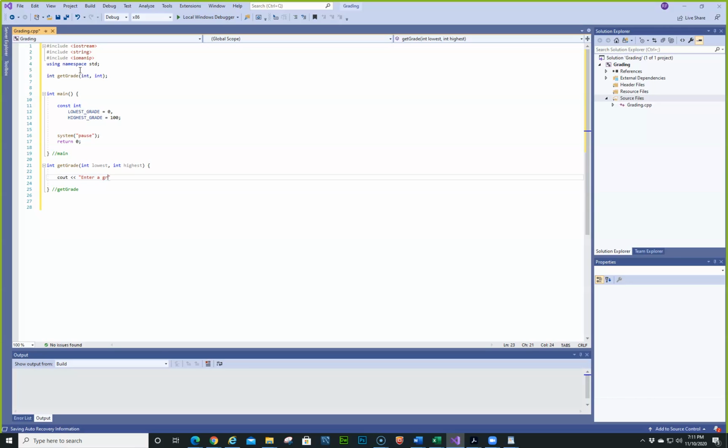Enter a grade between lowest and highest. All right, so now we have to decide how we're going to do this.